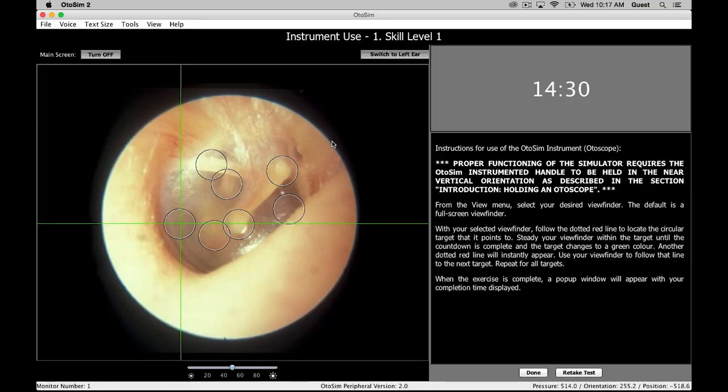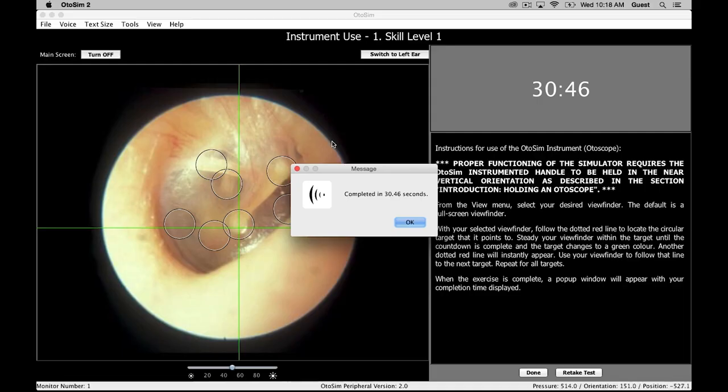And this allows us to practice, again, the instrumented scope, which will become very important in identification of anatomy later on when we do get into the main bulk of the pathology sections. And once I'm complete of all the sections, you'll see that the time stops. It gives us an idea. We can compare one student to the other and how good we are with the scope, or we can compare it to ourselves as we improve our technique.